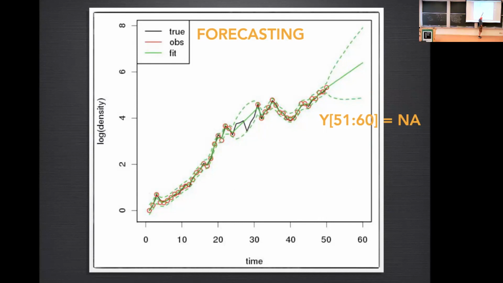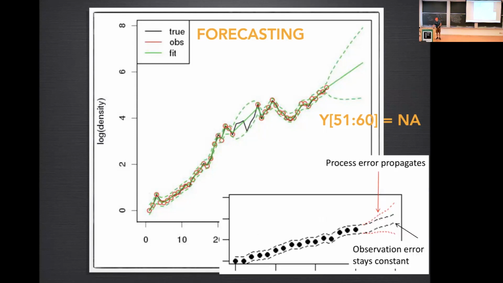So similar to a gap: in a gap, you get this balloon animal shape because you have constraint from the future. In the forecast, you don't. It only has constraints from the past, so the uncertainty will increase as we go out into the future. And this is the point about the importance of partitioning the process error, because it propagates in time, versus the observation error that doesn't. So when I predict off the future, I'm not inflating that by the observation error.